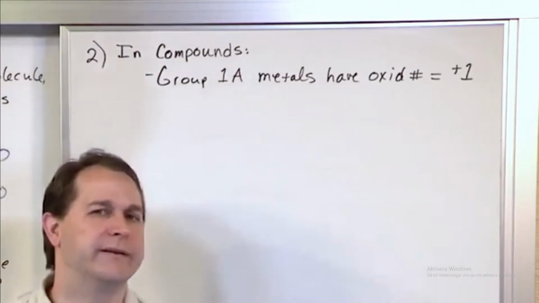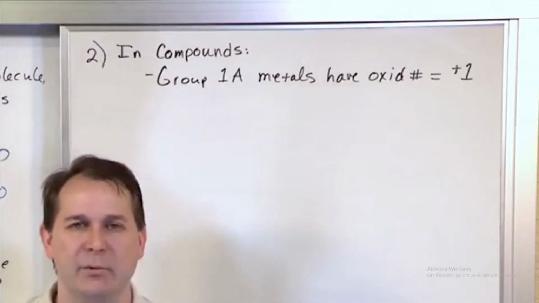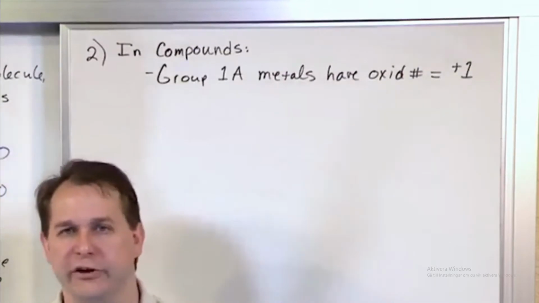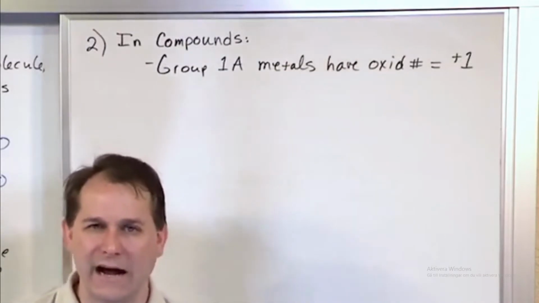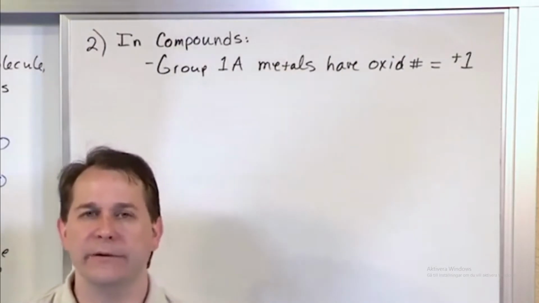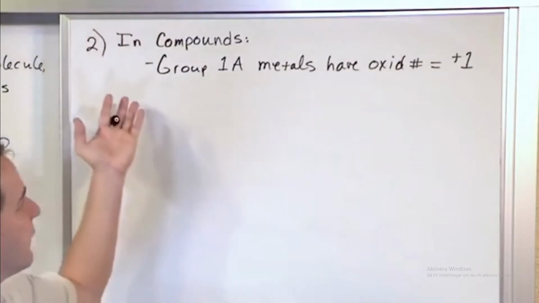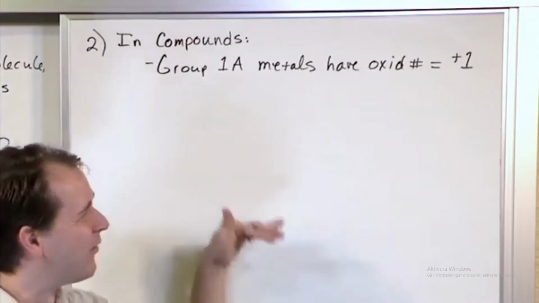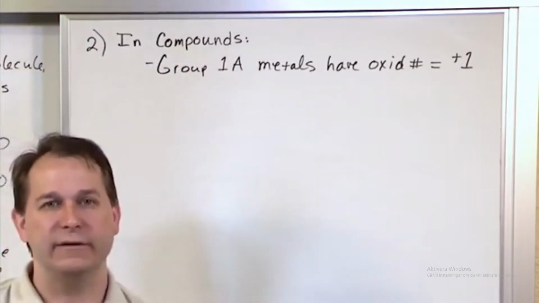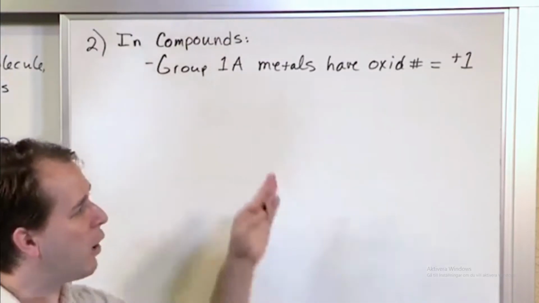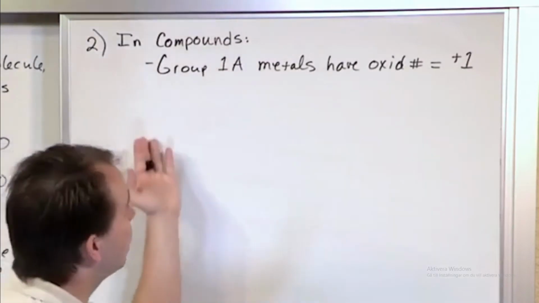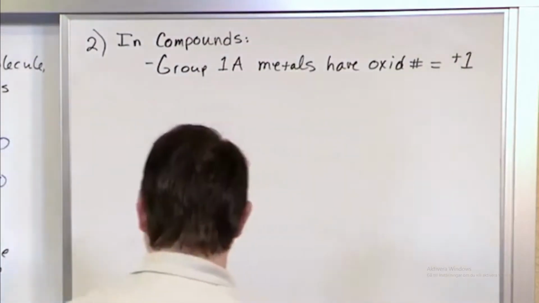Notice this is what you would expect. When you look at the periodic table, I already told you how to read the charges, the charge that it's going to want to have. The very first column, the one that hydrogen is in and all those things, they always want to be +1. So this is just affirming that. It's very high up the list. It's telling you that these metals over there are extremely predictable. They all want to have a charge of +1, which means they all want to have an oxidation number of +1.